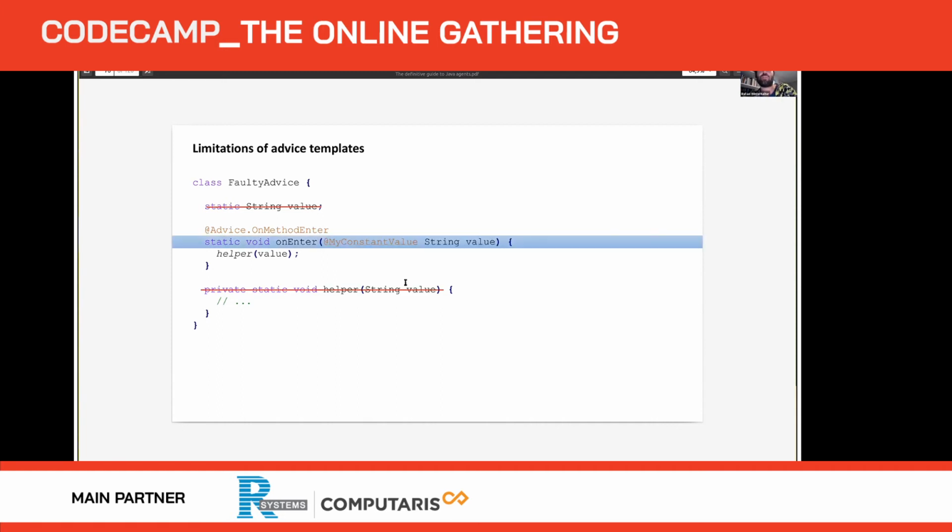So instead of that, you have to inject values using your own constants. You can define bindings. So you use your own annotation and then say, like, whenever I encounter an argument of this annotation type, then inject this value. This will work. Fields and methods won't work. So it's a templating language like AspectJ or others, just written in Java, in regular Java, not in its own language.